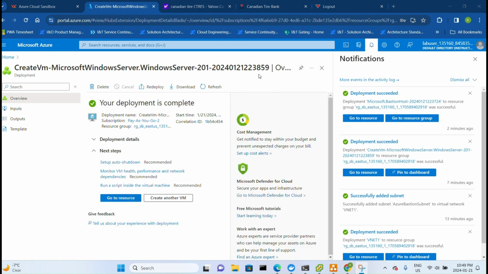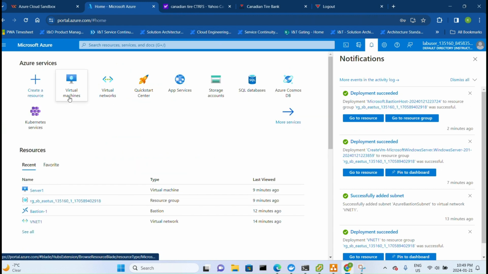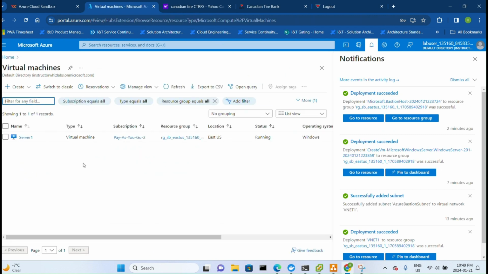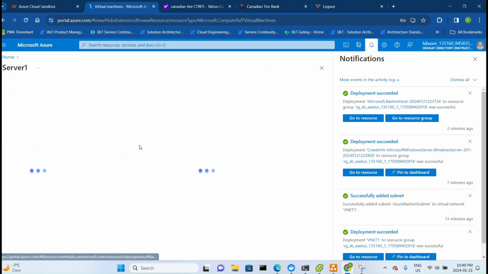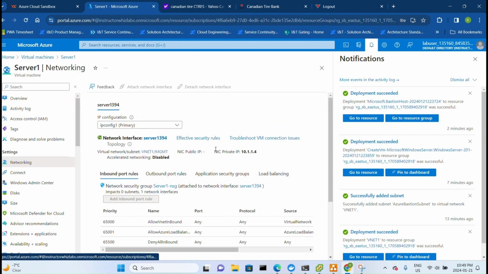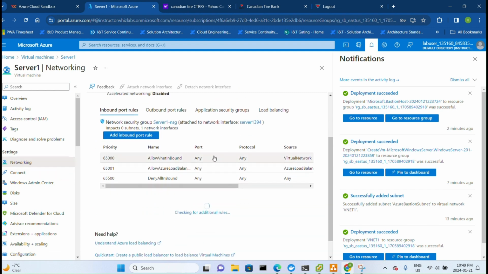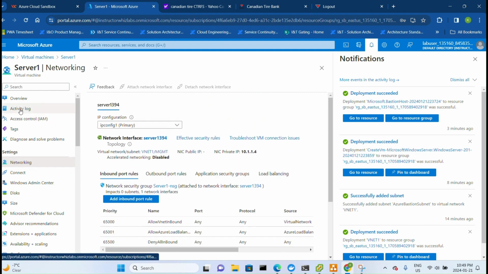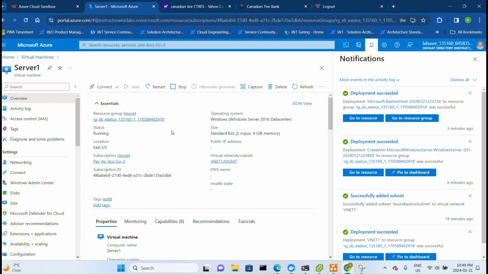So as you can see, our deployment of both the Bastion service and the VM is complete. So let's go to the VM first and let's see if the VM has any public IP or not, just to make sure what is the network configuration of this server. Let's go to the overview.